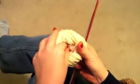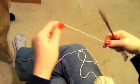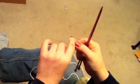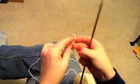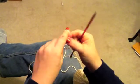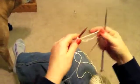And since it's a center pull ball, I could reach in here very gently and find the center, or I could work from the outside. What I'm going to do is come down here and make a slip knot. Let me do that again. Wrap it around, pick that up, pull it through. Stick it on my needle. Put this needle in my left hand.